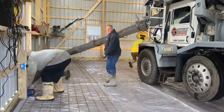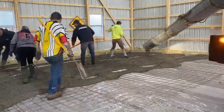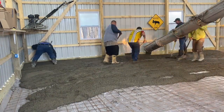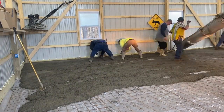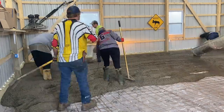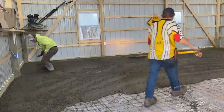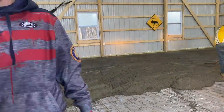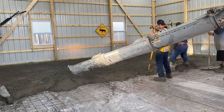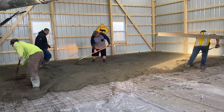This concrete we're pouring out here, guys, I don't know if I told you, but it's 4,000 pound concrete. And it's got fibers in it for reinforcement. And we got the wire mesh down here too. So this is good concrete. It's got a lot of cement in it. You can see we poured out some, and we got all the guys here, and Jess pulling up wire. So we put a bunch of concrete down, and we just ran along and pulled up all the wire. So it's sitting on top of that concrete. That's how that'll hold up the concrete, the rocks that are in there. That's how we did it.